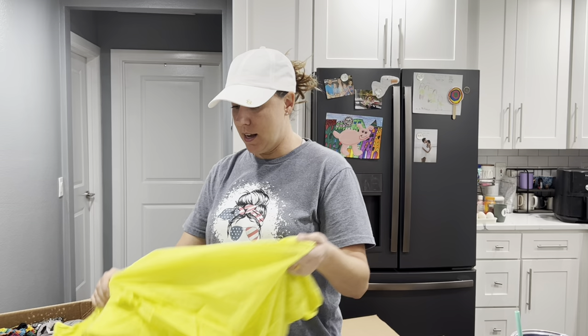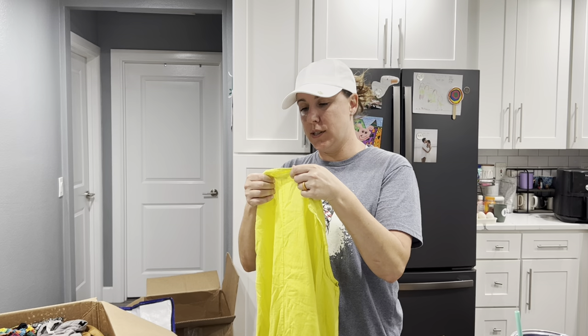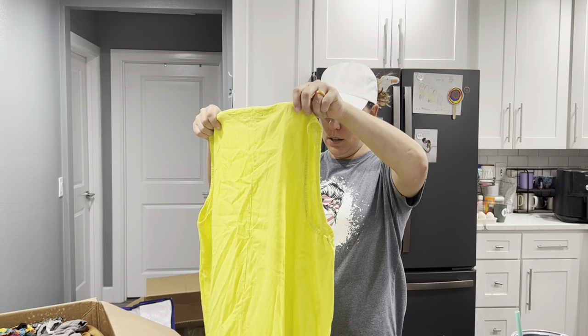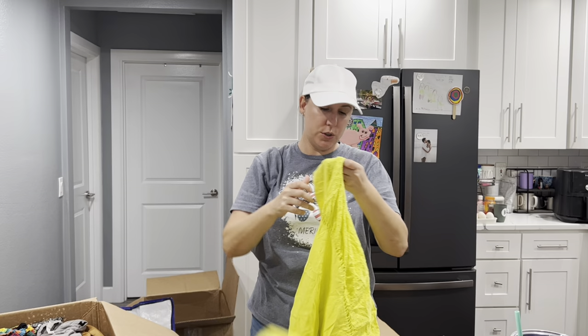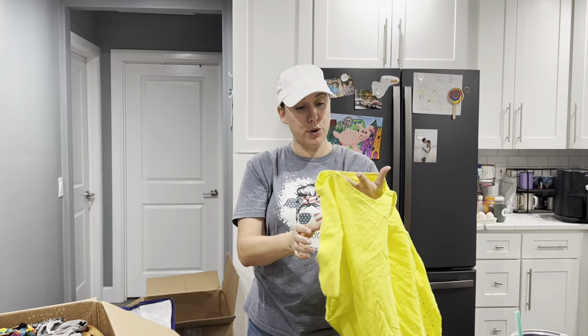Let's dig in. It's raining really hard outside, my kids are home, I've got dogs running around and dinner being eaten — real life over here. This first thing says Christina Vergani, made in Italy — I've never heard of that. It's just a really long yellow dress that feels like it could be linen. It has pockets — 80% linen, 20% cotton, made in Italy. We're going to set it in my 'let's look it up' pile. I've probably looked up 200 pieces of clothes already, but that's part of this deal.